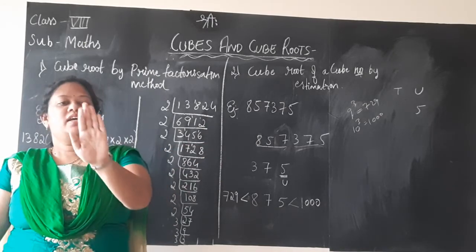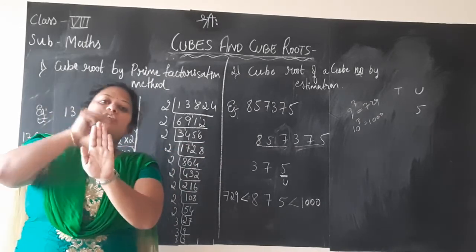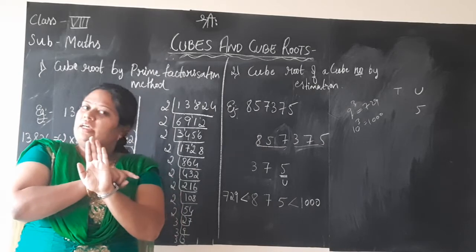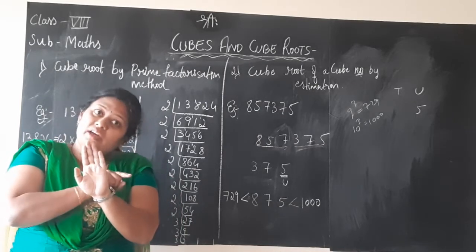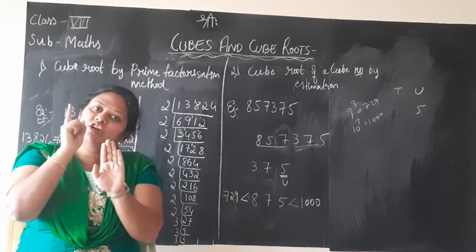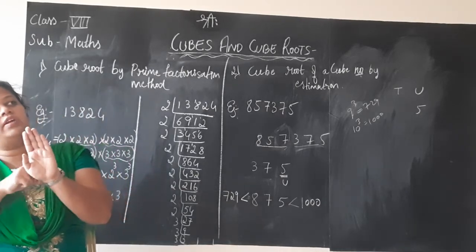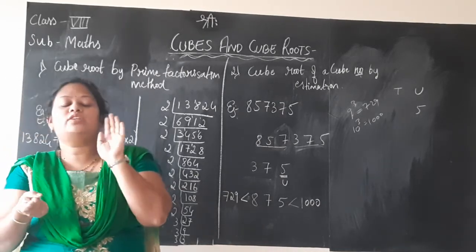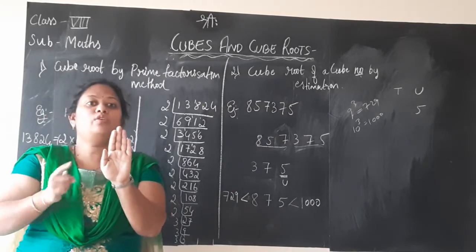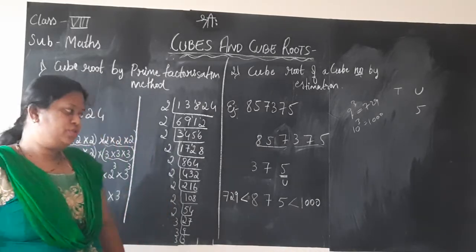Immediate next. Now if the number is 5, then what is 2 cube? It becomes 8. So 8 is too much, I have to go to 1 cube. 1 cube is 1. Perfect cubes only you should choose. Next, what is greater than 5? After 1, 2 cube is 8, which is more than 5. So 5 comes between 1 cube and 2 cube. That is the way you should find out.